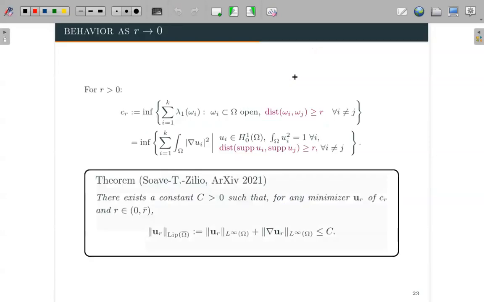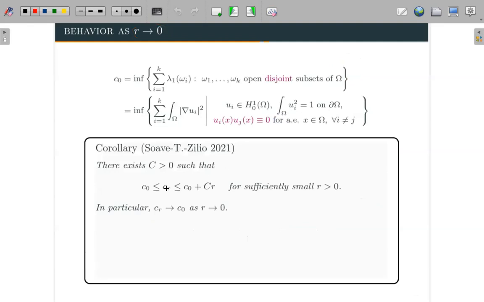So, okay. Now, finally, the more recent result, the behavior when r goes to 0. It's not as easy as one could think, but as expected, we can relate what was known to what we now have. So when r goes to 0, we approach the situation where the sets can be side by side. And so the optimal regularity for each r is Lipschitz. So we can prove a uniform Lipschitz bound, independent of the radius when r goes to 0. And using this, we can prove that minimizers go to minimizers.